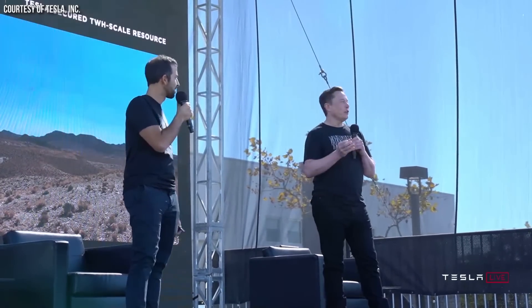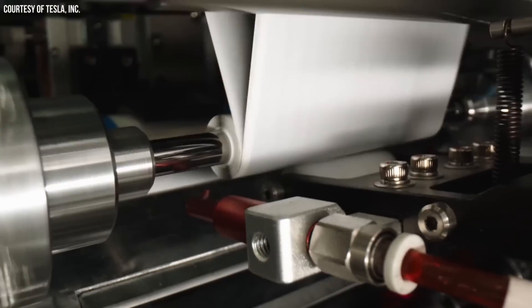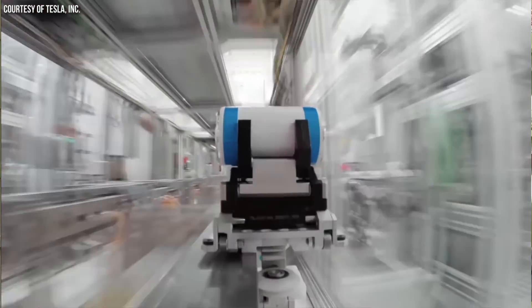If this report is true, the pressure Elon Musk has been putting on the team is starting to pay off. With the ultimatum to solve this by the end of the year, it appears the team is going to be able to do that. Nothing's guaranteed, but this is an encouraging report. We should not underestimate the difficulty of scaling the process — even with a scalable design, there will be issues. But Tesla is five-plus years into this development, plus the expertise from Maxwell Technologies. Since the team is confident they've finally figured it out, by the end of this year we should see Cybercells in the Cybertruck with dry electrodes on both the cathode and anode side.